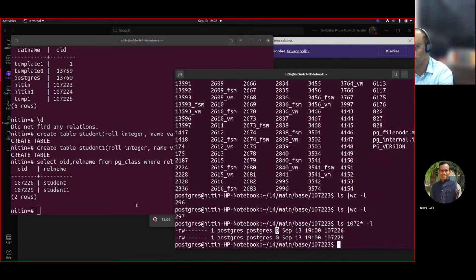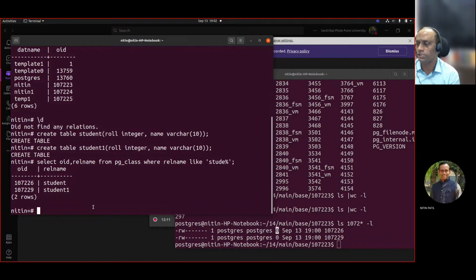Initially the size is 0. So in Postgres, the default size of objects would be 0. Whenever you insert a record, suppose I insert into student values, now I'm using a data manipulation statement, but ultimately it is going to make a change in the size too.